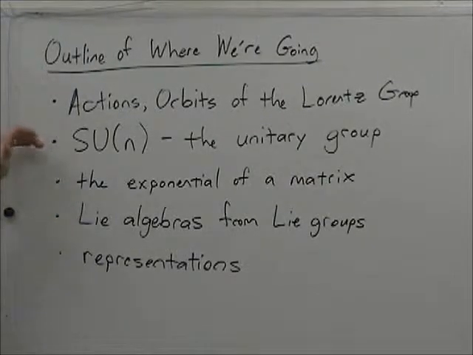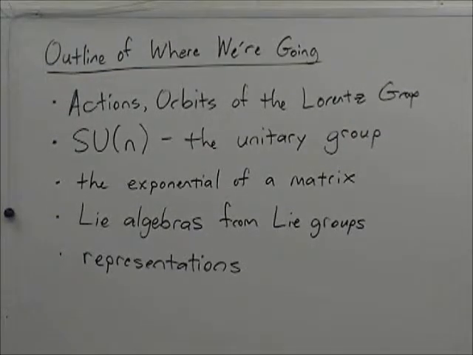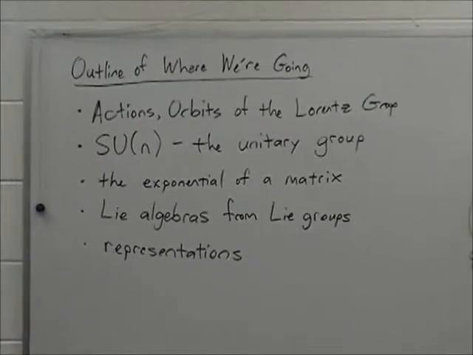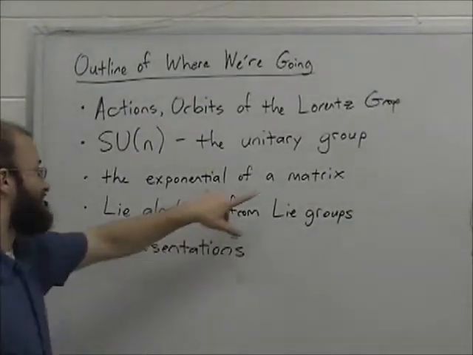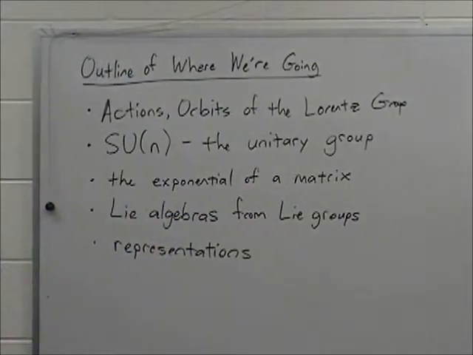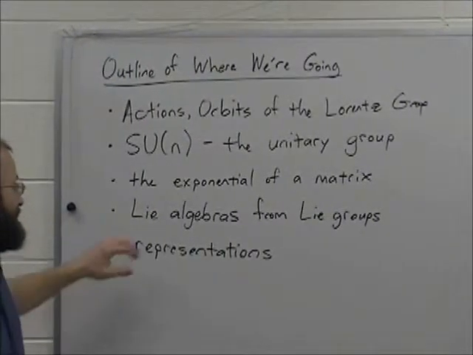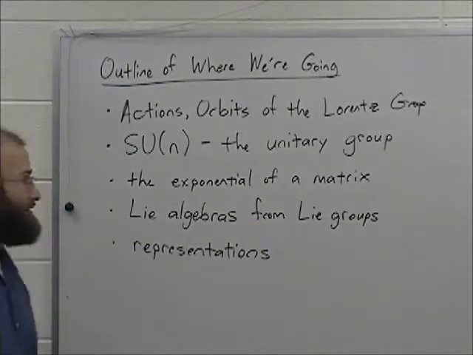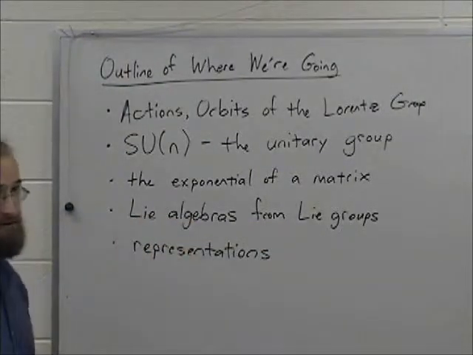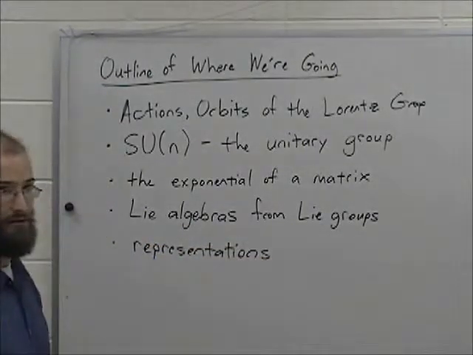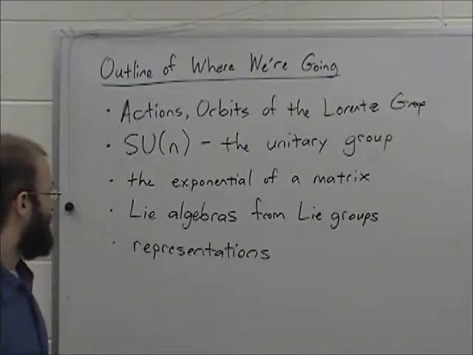And then to finish a proper seminar on Lie groups and Lie algebras, the relationship between these 2 objects should be discussed. I haven't talked a whole lot about Lie algebras actually, and that's because I haven't had this object, the exponential of a matrix. As soon as I have the exponential of a matrix, this allows me to get from Lie algebras to Lie groups. It's basically just the exponential relation. You take the exponential of a Lie algebra element, you get a Lie group element. But what does all that mean? We can talk about that in more or less detail.